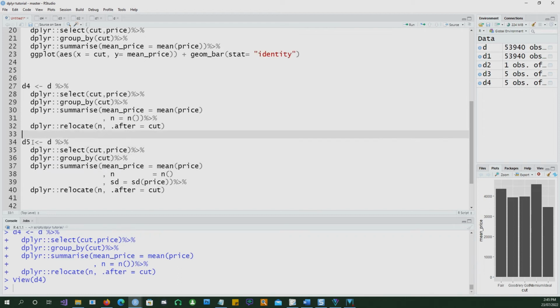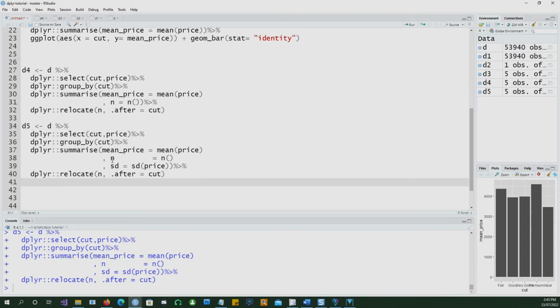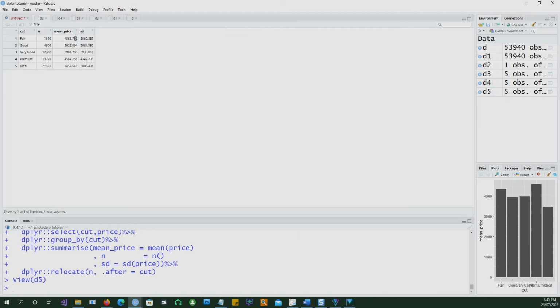Now I'm going to create, instead of one, 3 different summary columns: n, which is the frequency, the mean price, and the standard deviation.